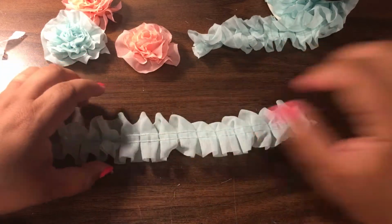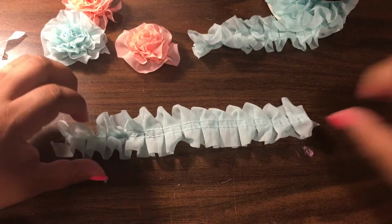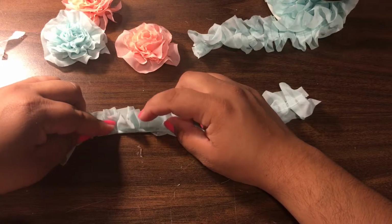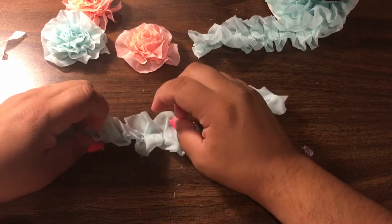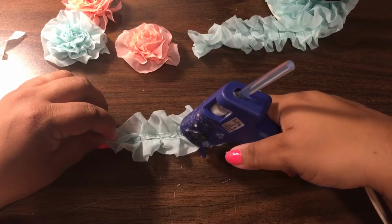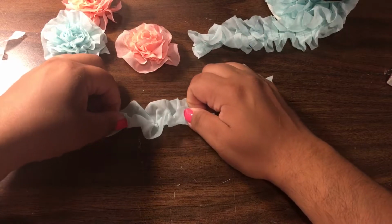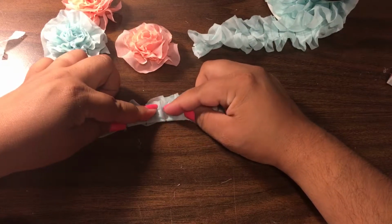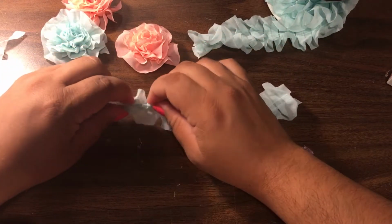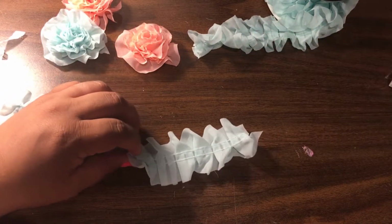And we're going to do that all the way across, guys. So just do it little by little so you don't burn yourself, and you can get a nice fold. Take your time. Just like that. And we're going to keep going till we get to the ends.